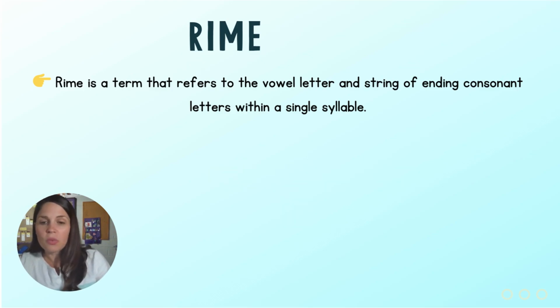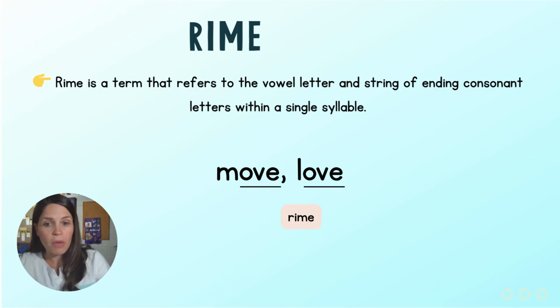But take a look at these words, move and love. Okay, what do you notice about those words? They share the same rime, R-I-M-E, but they do not rhyme. So it's important to know that there are going to be some words like move and love that include the same rime that we're talking about here on this slide, but they don't sound alike, and so they don't rhyme, R-H-Y-M-E. Oftentimes, these two terms overlap, but not always.